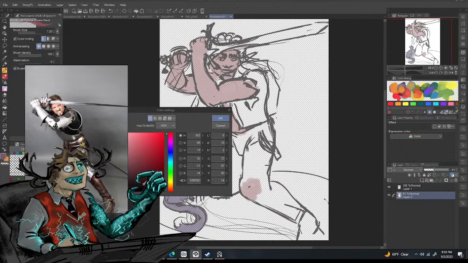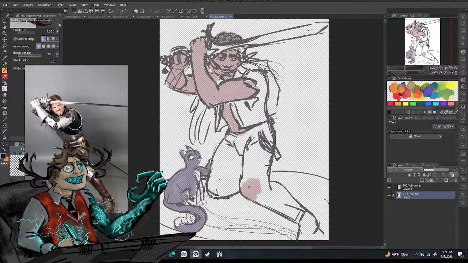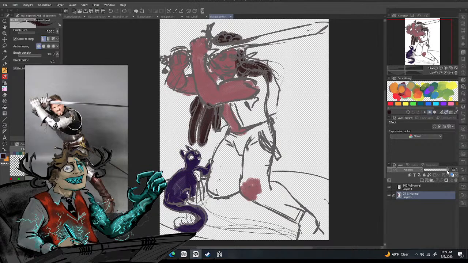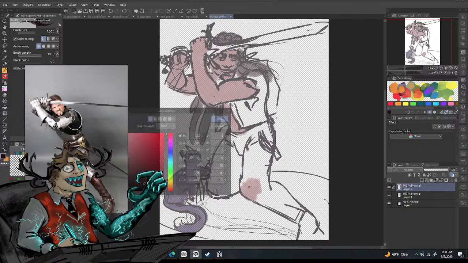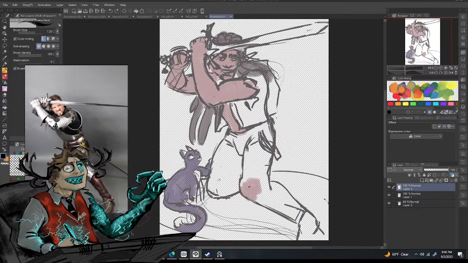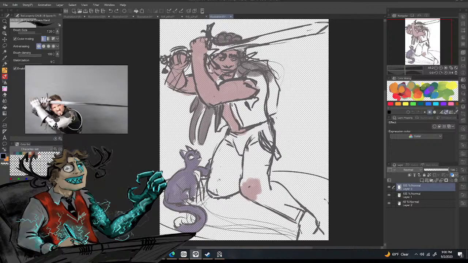Maybe his hair is a dark red. Because that looks brown, but it's actually dark red. See? And I know I should just use the fill tool, but I'm having fun. I'll use the fill tool on drawings that are more refined. But this is just some dude. In fact, I'm just going to do this so that I can draw on top of this with actual black. And we'll use a different brush. Let's see. This one's probably better. Yeah, this one's better.